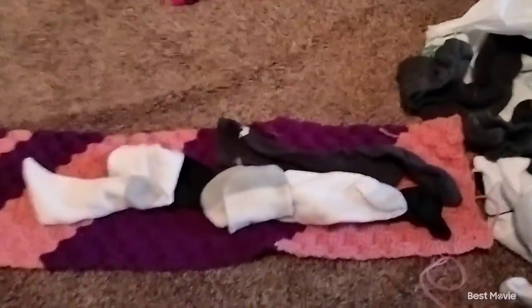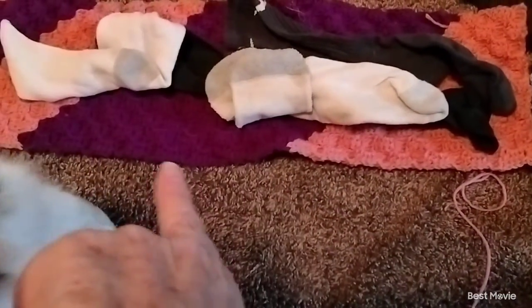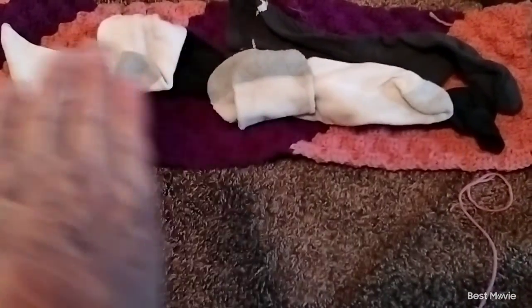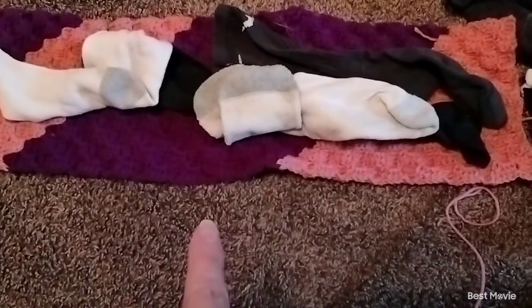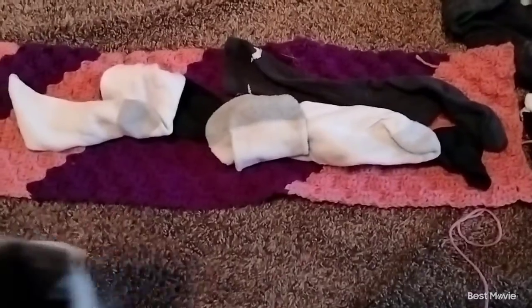Well, my basement door, what I'm going to do is I'm going to put some Velcro on one side of it, and then I'll put some Velcro on my door so that it stays on there when we open the basement door to do laundry. And that's my plan. I don't know how well that will work out.